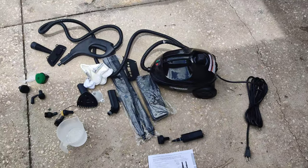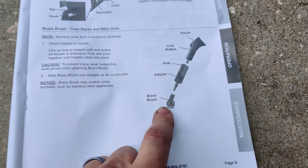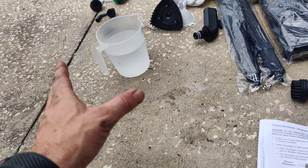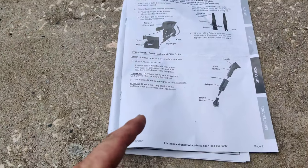All right, I've got everything laid out, and you guys can see there's a ton of attachments, some really cool things you can do with this thing. We're going to stick with this basic setup right here to do our carpets. I went ahead and got some distilled water. We're not going to top it off, but we're going to put about 650 milliliters into it. I'll show you guys how you can add the water in just a second.